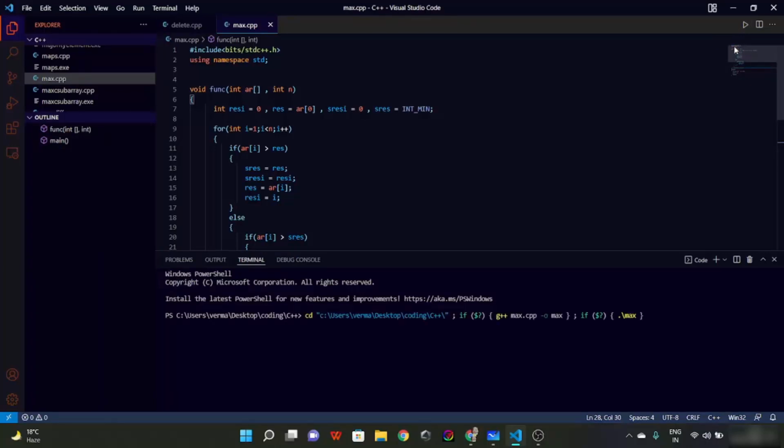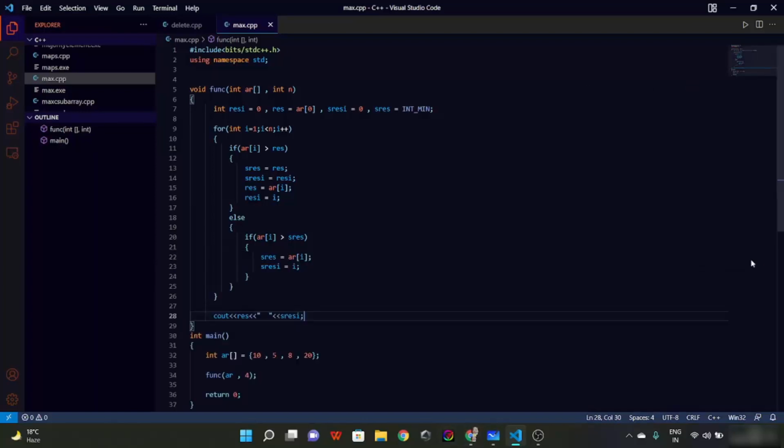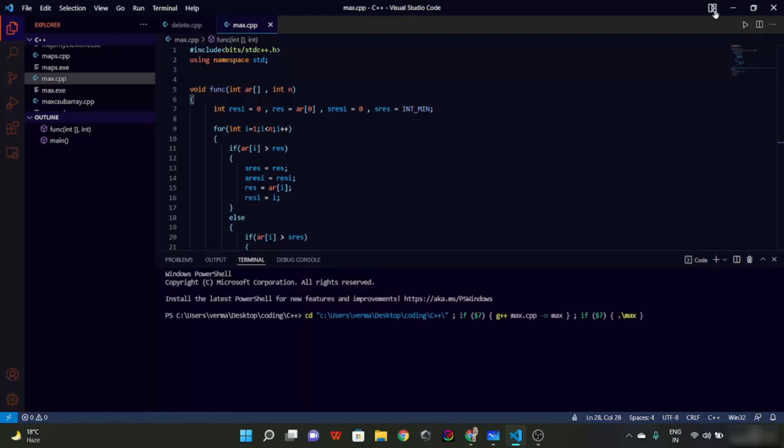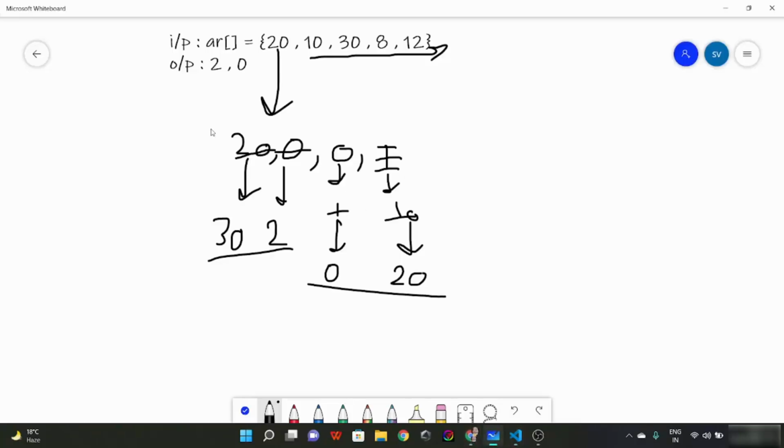Let's check whether this code would run or not. 20 and 0. Why is it coming 0? Oh, my bad, sorry. It is going to be sres, right? Now let's try and run it. 20 and 10. Yeah.